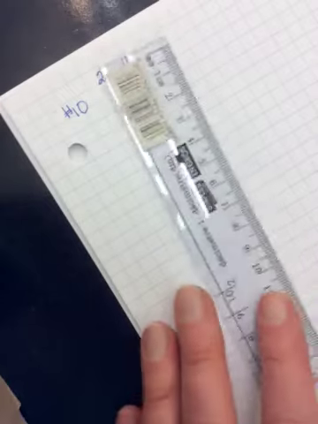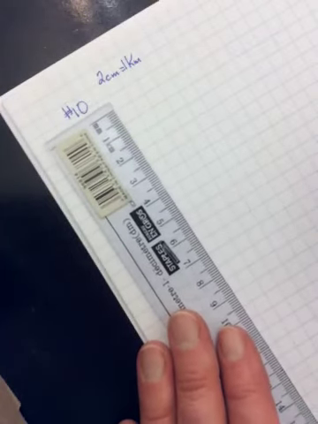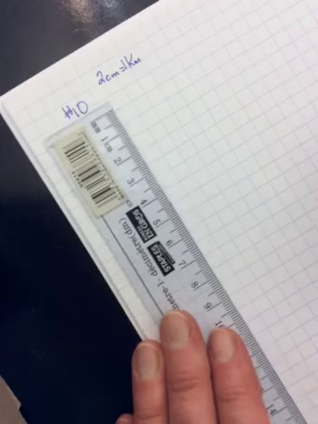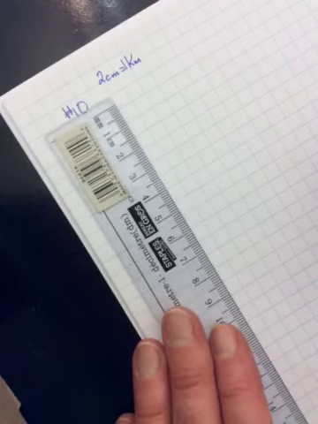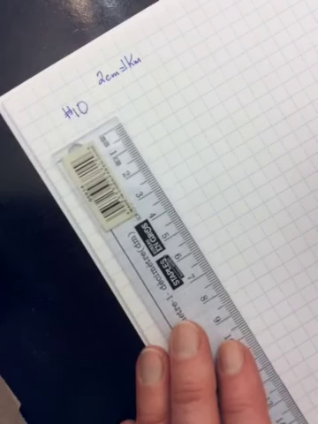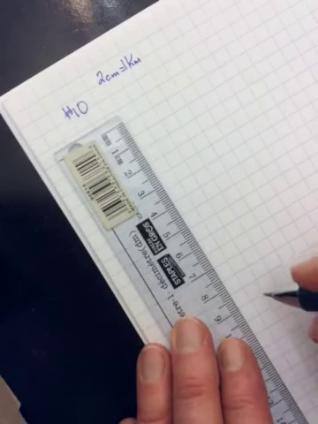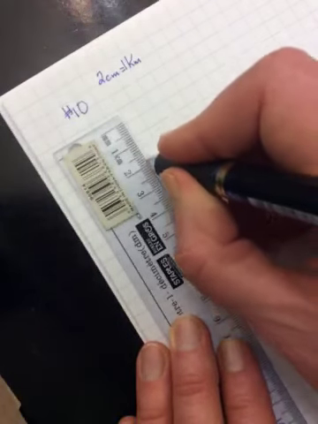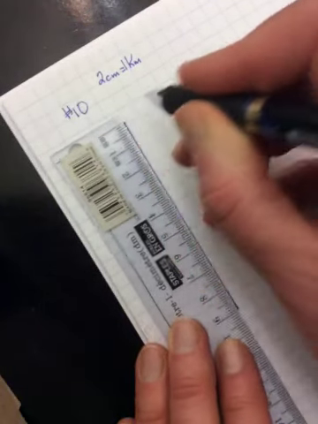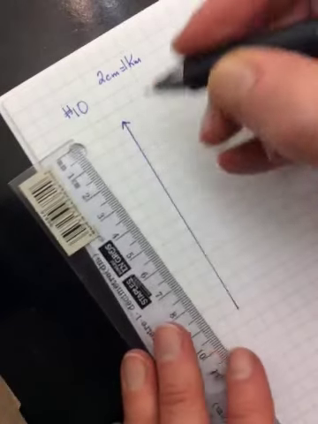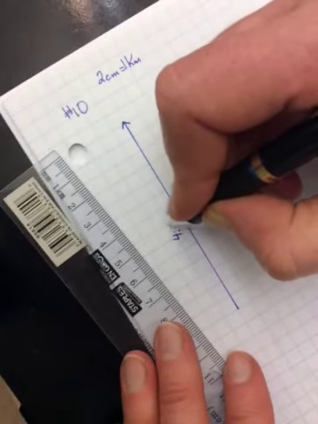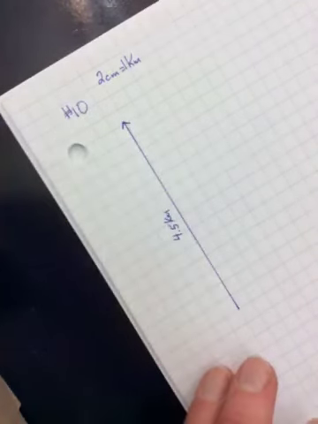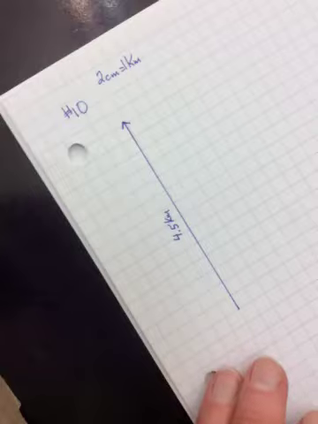I got a ruler that has weird numbers on it. 4.5, so it would be 9. Drop it down here. So starting right on this edge and going up to 9. And this is 4.5 kilometers. Okay, you may as well draw it like due north. It doesn't tell you the direction.